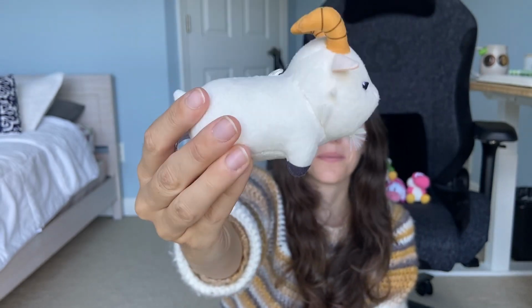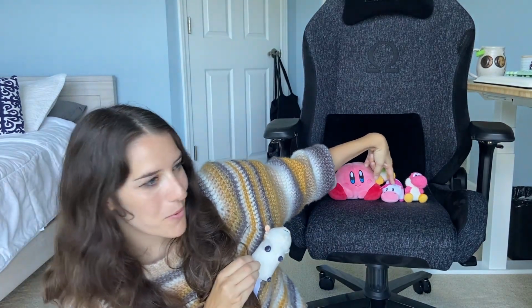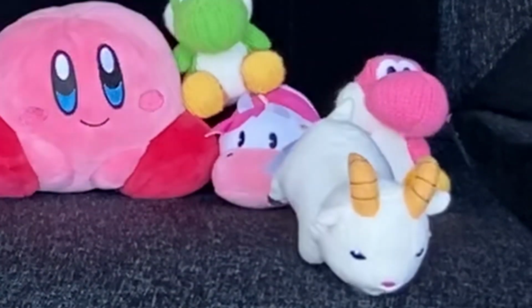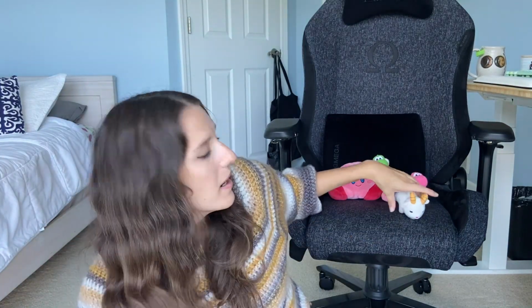And then of course, the goat plushie. I love getting the plushies from the Story of Seasons pre-order bonuses. They're so cute. I have my strawberry cow from the Mineral Town one right there. And yeah, I love this little goat. The problem is he doesn't stand up super well. Kind of likes to tilt forward, but I love him anyways. But yeah, so most of my time that wasn't spent playing Xenoblade this summer was Story of Seasons.